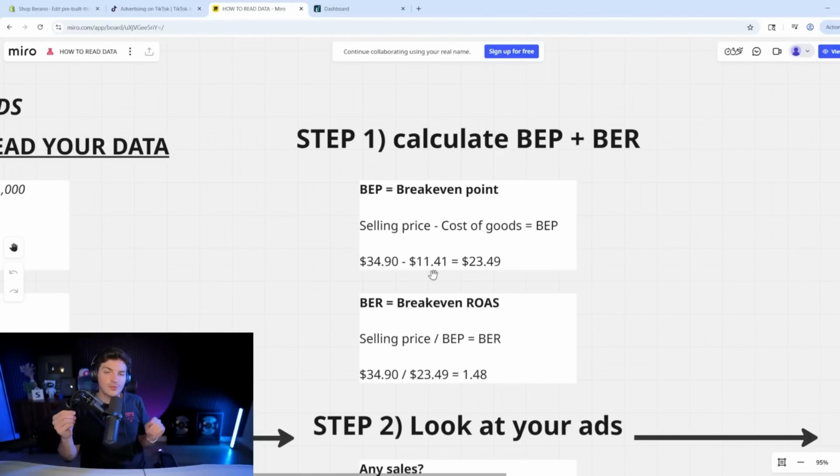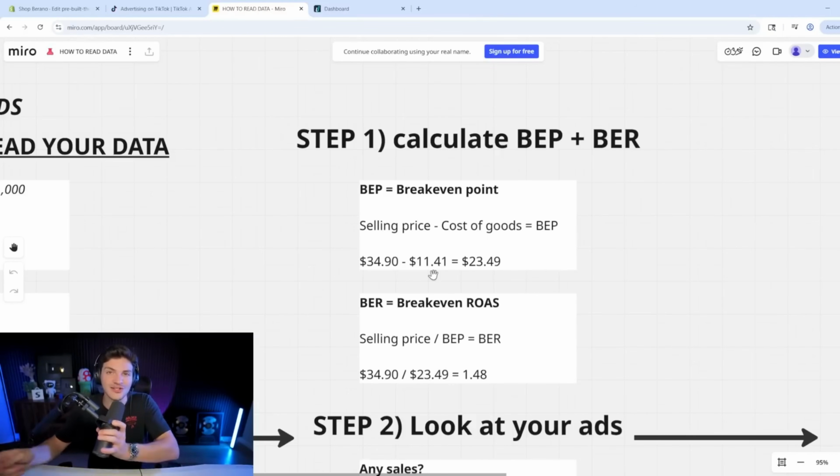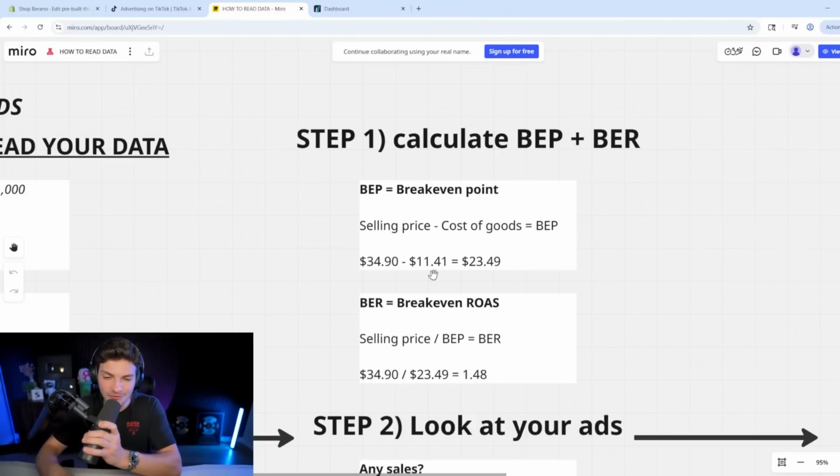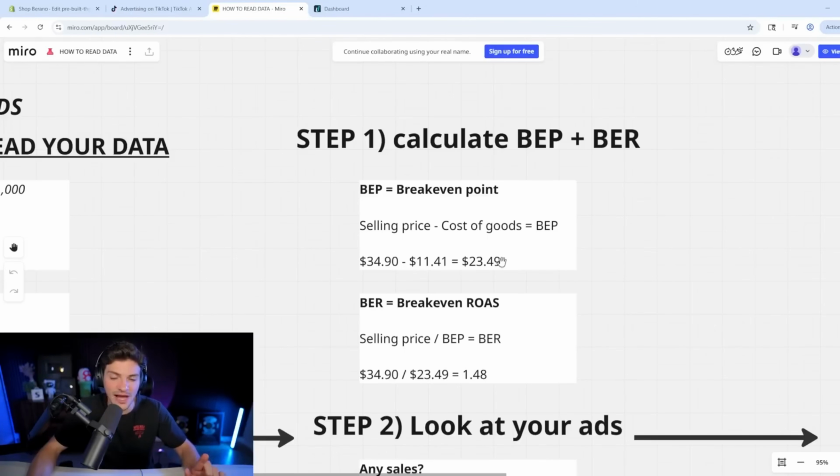And just a reminder, we were using AliExpress for the cost of goods because AutoDS was still getting us a quote. That quote takes like 1-2 days to get. It should be ready maybe tomorrow. So our cost of goods could be even lower than $11.41. And it's also worth noting this $11.41 was only for the red variant, where the black and gray were like $9 to ship out. So with that all said, we need to get sales for less than $23. If it's the black or gray variant, maybe it's $24, $25, we get a little wiggle room, but less than $23 means we are good to go. So we need to get purchases every $23 on our ads.